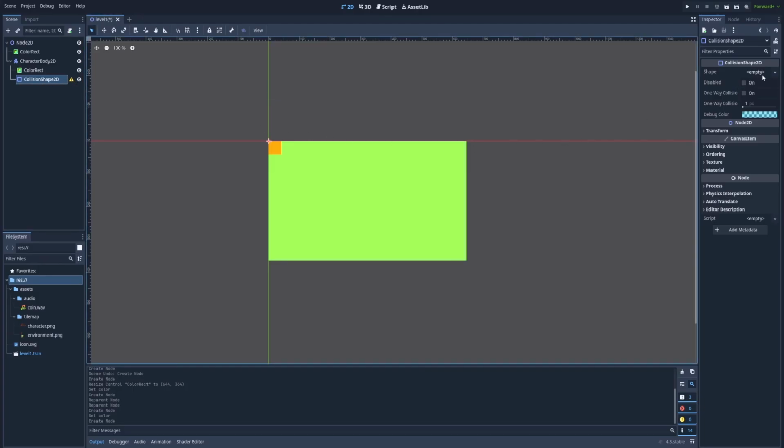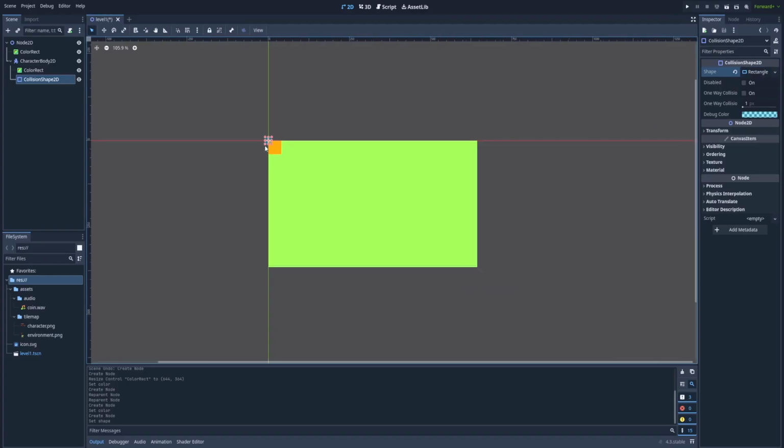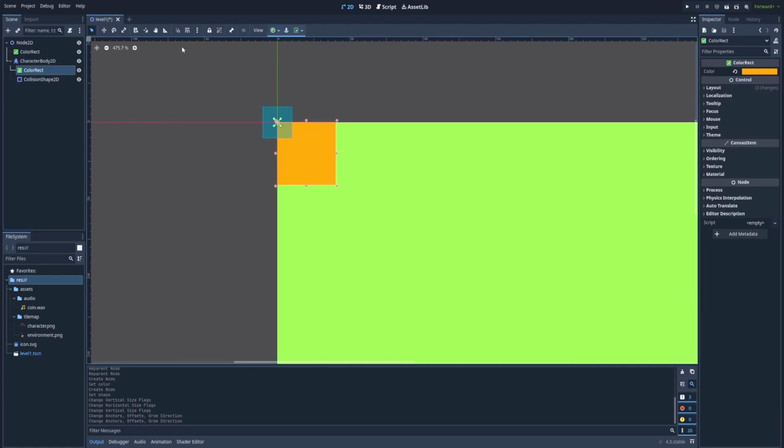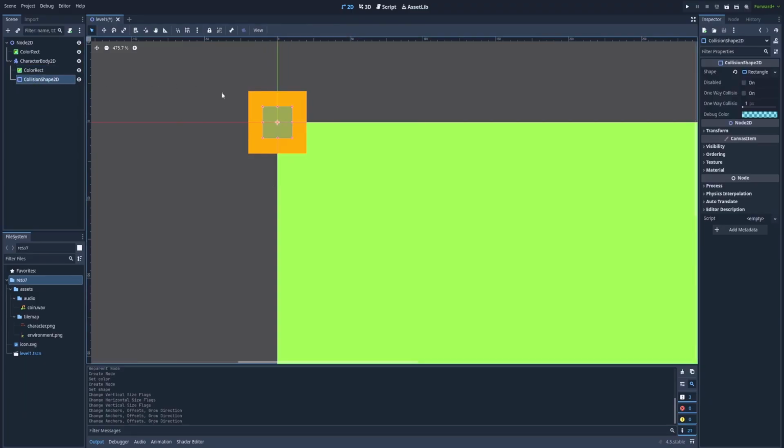So here on the right, in the inspector, we've got the settings for our currently selected node, that is collision shape 2D. Click on the empty, new rectangle shape 2D. And on our preview, we've got a blue box. Let's scroll to zoom, and it was added on the position 0 and 0, 0 on Y and 0 on X. But the orange is only touching this 0 and 0 with only one corner. To change it, we need to click on color rect here on the anchor and click center. Perfect. And our collision shape needs to match the rect that we have created. So drag it to match its size.